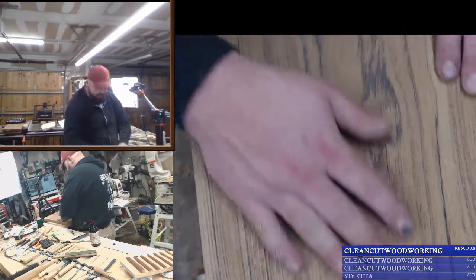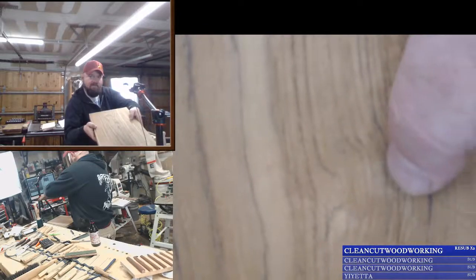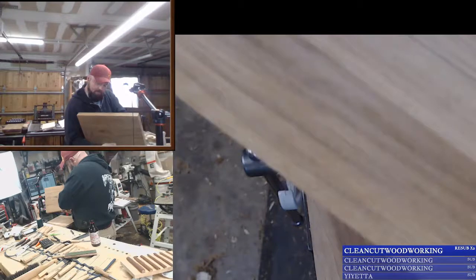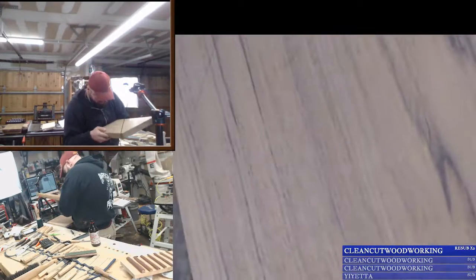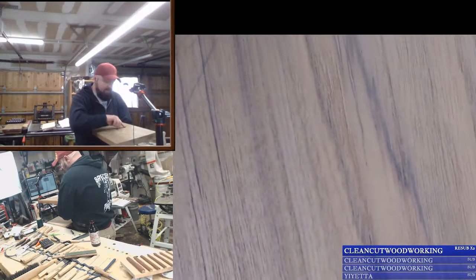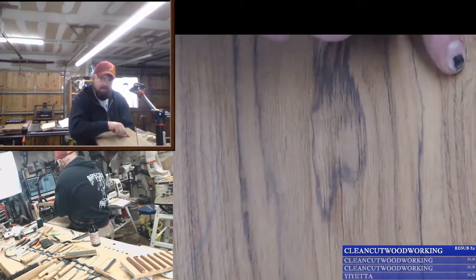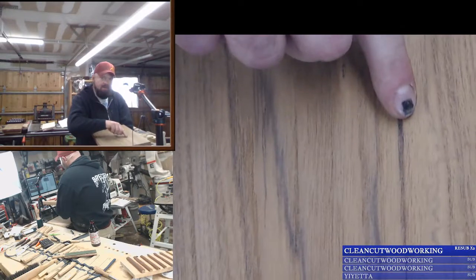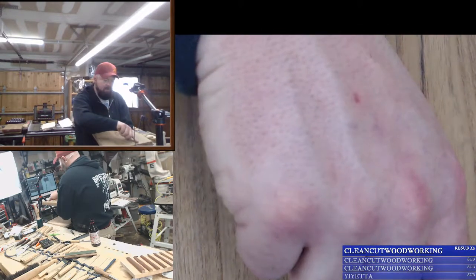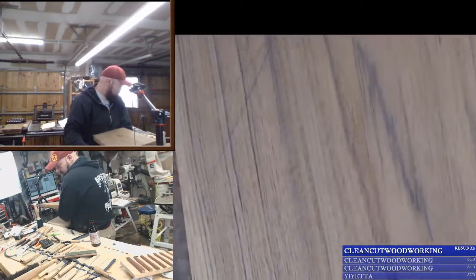But this would be a little bit difficult. But I'm telling you this right now. Like, see right here? This is a little anomaly. There's probably a branch somewhere that came through. But you can look close. And where you can see the pore, if you see the hole here or anywhere, and it's small and then it opens up, that's the way you're going to go. But if you see it small and open up this way, you're going to go that way.